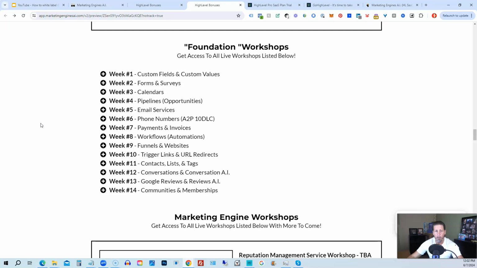So week number 1, we start with custom fields and custom values. Week number 2, we talk about forms and surveys. Week number 3, we talk about calendars. Week number 4, we talk about pipelines and opportunities. Week number 5, we talk about email services. Week number 6, we talk about phone numbers with the A2P 10 DLC compliance and application process.